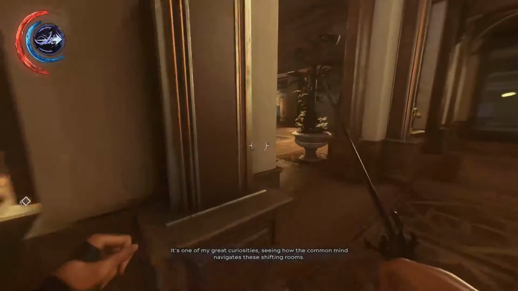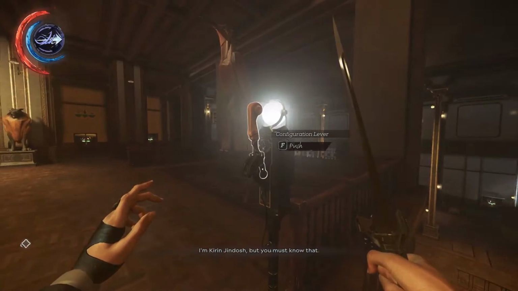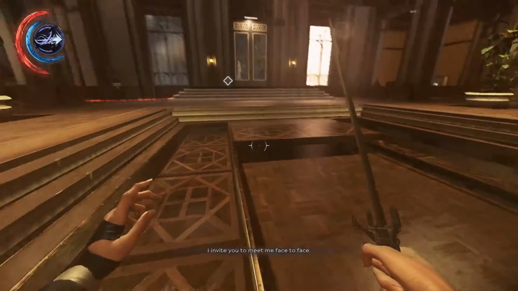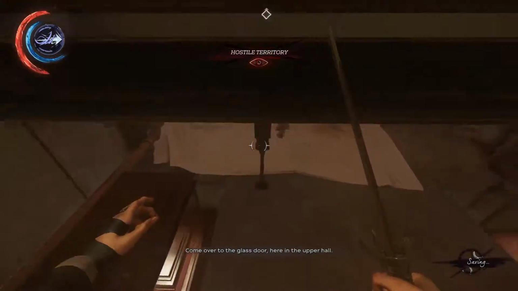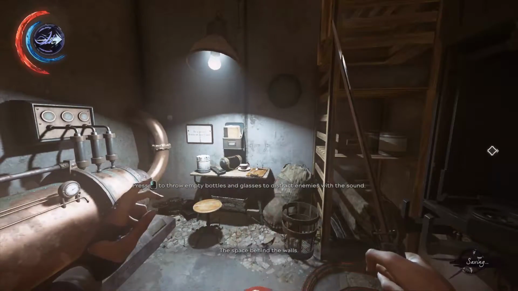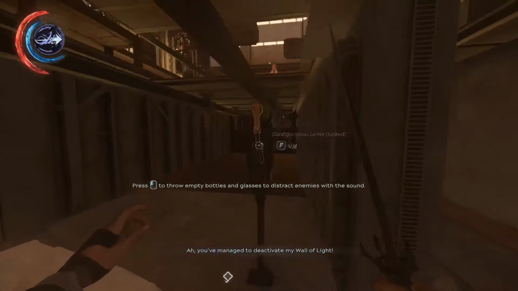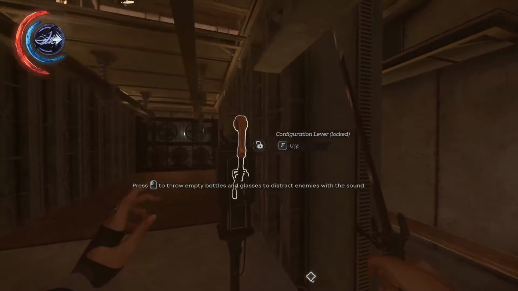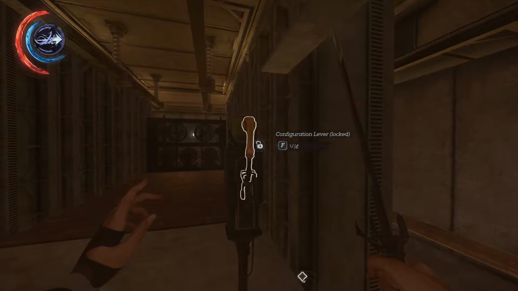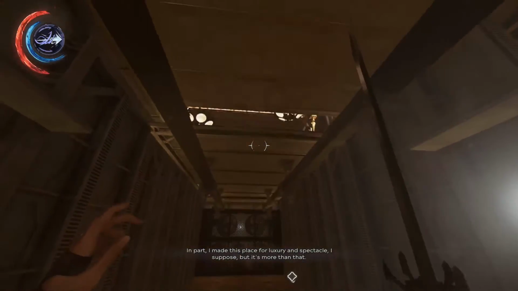In order to deal with that, we are going to stay here and click this button, stand in the middle of the floor, and then take the whale oil out. Ah, the space behind the walls. Once this lever unlocks, push it again in order to make your way out.